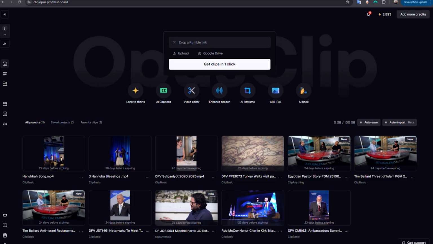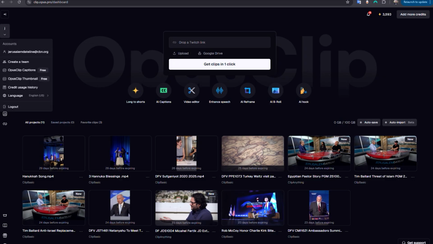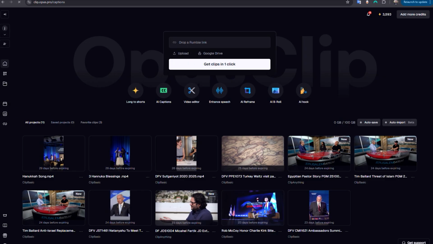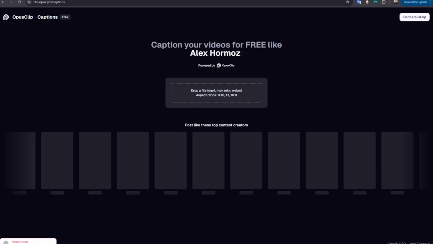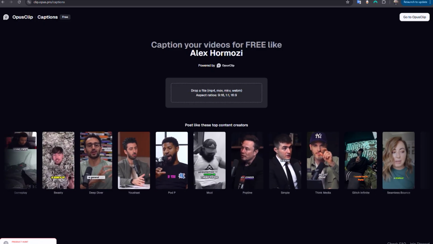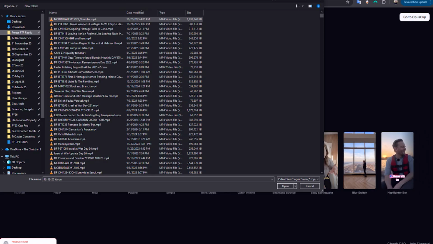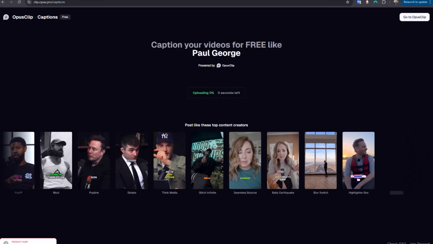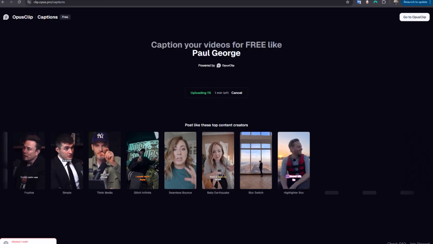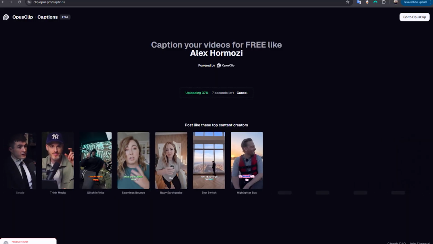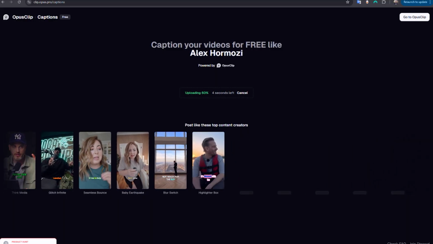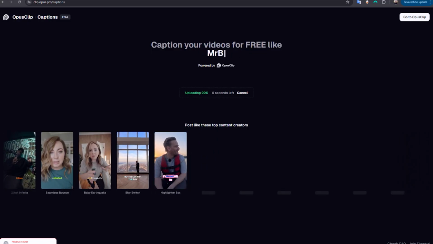But if you come here on the left side to our account where it says the J and use the drop down arrow, you can click on Opus Clip Captions. So as long as your clip is under 200 megabytes, which this one clearly is, it's very short, we will open up this, go to our folder, and wait for it to refresh. There it is. We'll open that, and we'll upload it to Opus Clip, and this will actually give us captions for free. So we're uploading now.